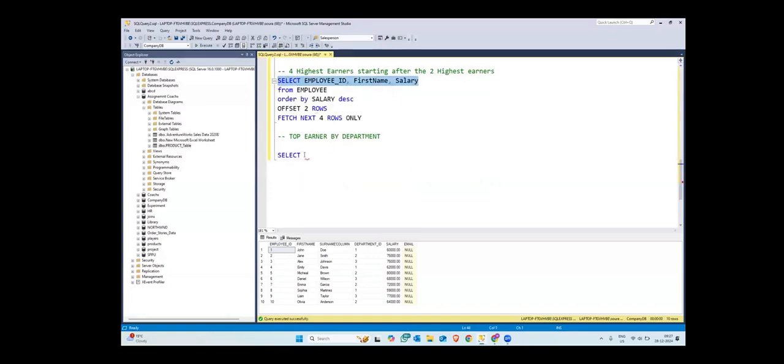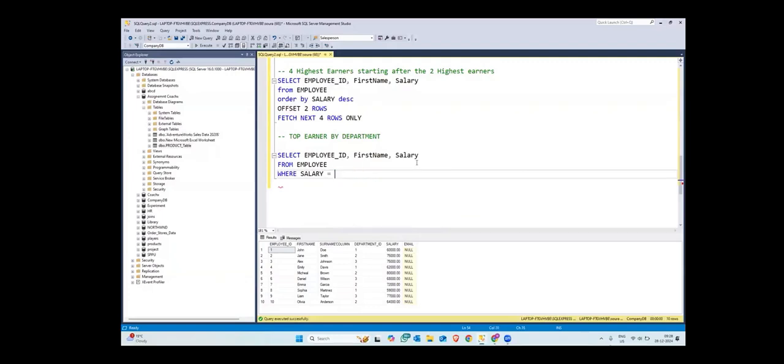Don't try to do this yourself, I'm just doing it as an example, because we haven't reached the point of subquery. So I will select this detail from employee where salary is equal to max.